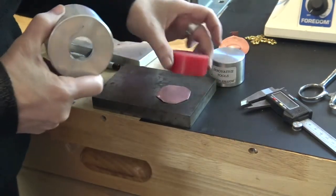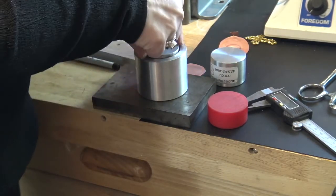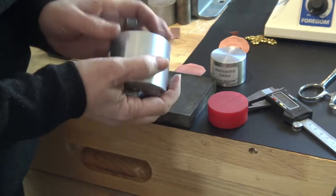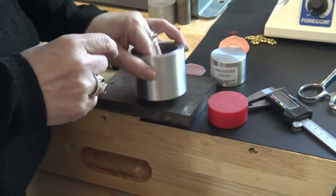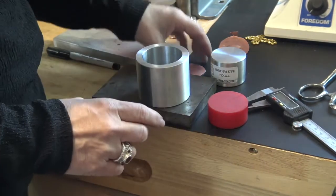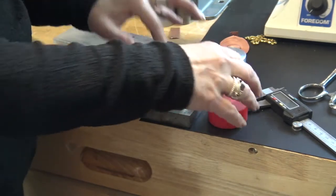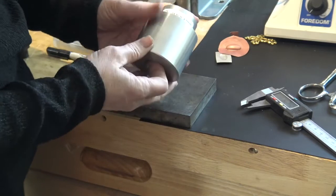Here I have my die with the front marked so it's easy to see, and here's my containment cup. I'll take the pieces out — there's my 95 durometer urethane. The first thing that goes in is your die. You're just making a sandwich of materials. The die goes in, and there's a nice little hole in the bottom so you can actually see — without removing everything — whether your die ripped or if it's deep enough. I thought that's a really smart feature. Next, the metal goes in.